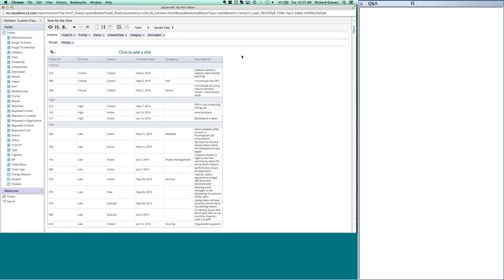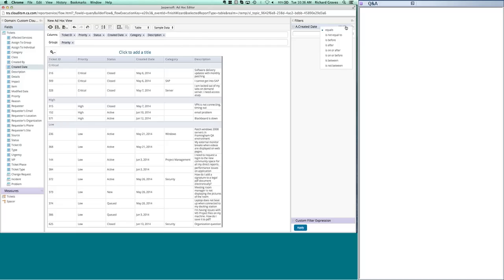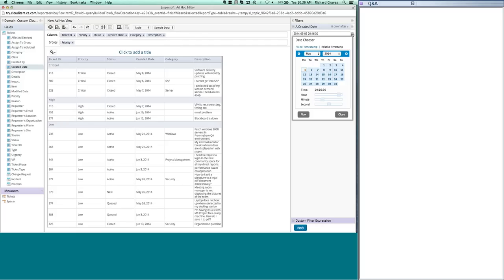And I also want to set up a filter. So on the right-hand side, I can set up my filters. So I'm going to grab my created dates, pull that over here. And again, my manager is asking for tickets created over the last 30 days. I could select the actual date of 30 days ago. But what I find much easier is to do the relative timestamp, so I don't have to do the math, excuse me. So I'm going to say days.